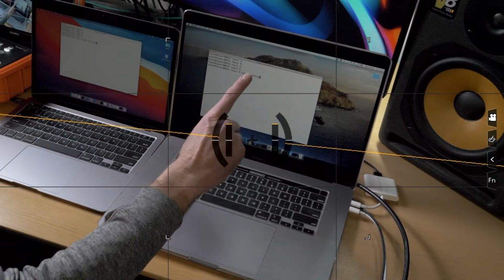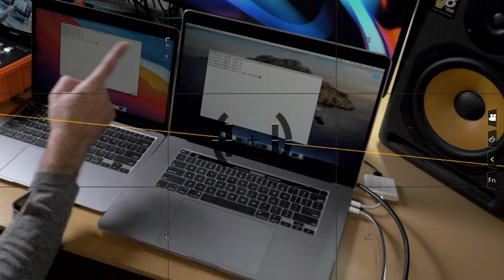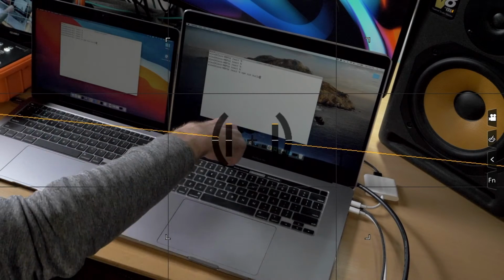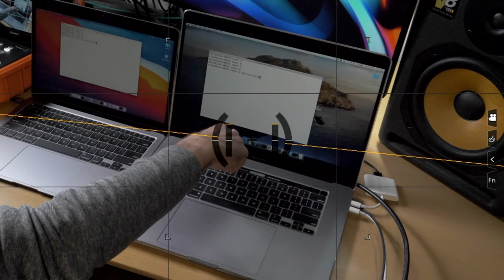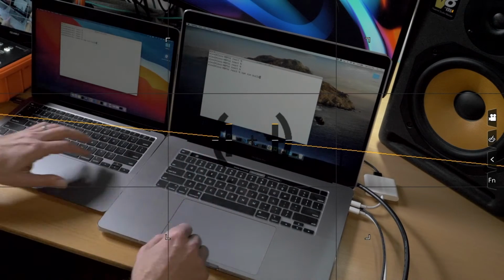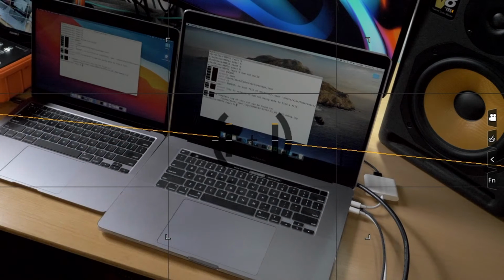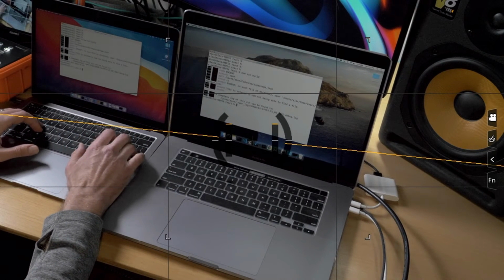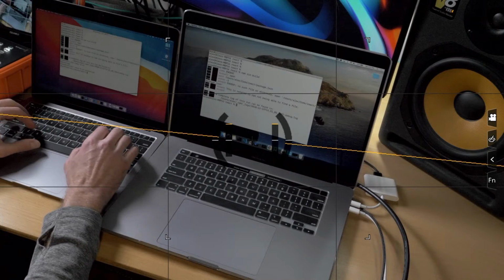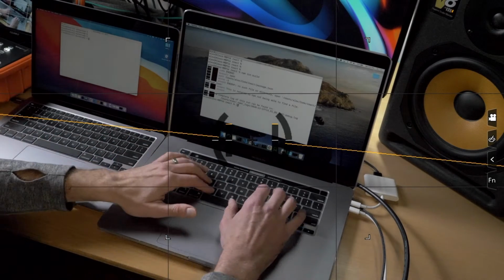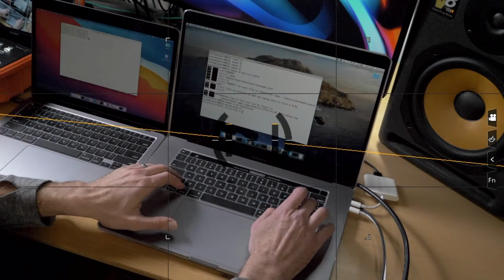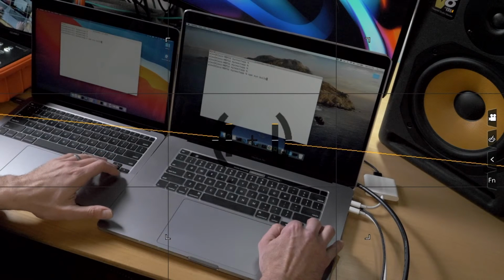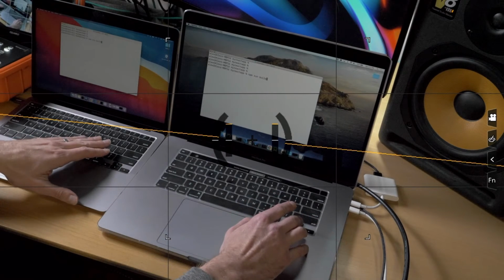So for those of you that are new, MacBook Pro here on the right, MacBook Air M1 on the left, and MacBook Pro is making all that noise. Don't blame me for that. Let's hit enter at the same time and see what happens here. Whoa. Oh, I need to go into that directory, don't I? I know you did say that. Okay, now we're ready.